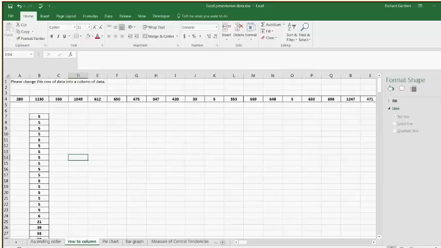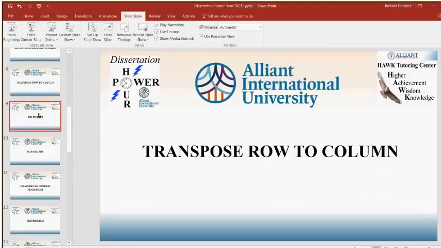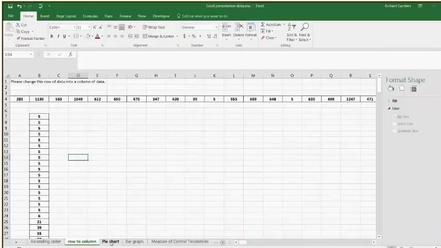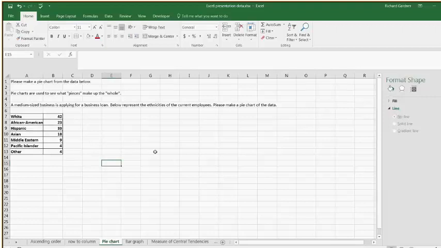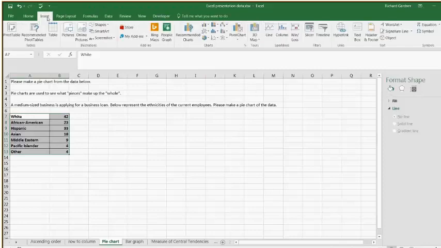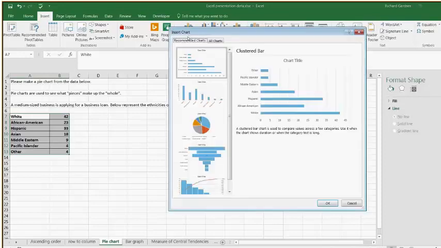All right. Next at bat, pie charts. So pie charts, you want to make it look nice, not too fancy, but nice. Pie charts in Excel are much nicer than what SPSS puts out. So let's say you have a bunch of data here. We're going to make a pie chart of ethnicity of people in a study. There's all the data. So it's real quick. You simply highlight the data first. You go to insert. Now, if you're not sure what type of chart, I would recommend go to the recommended charts. It basically pulls up all of them.